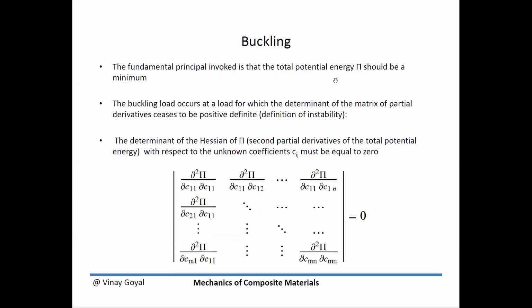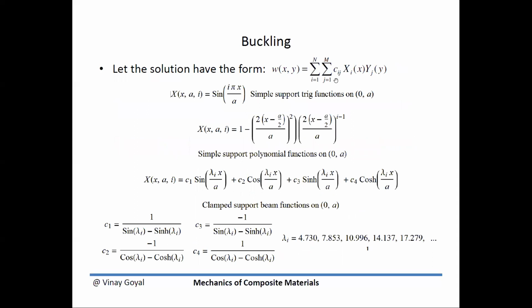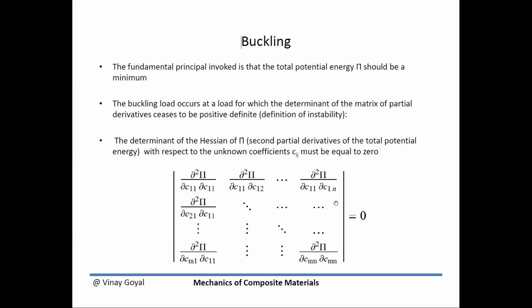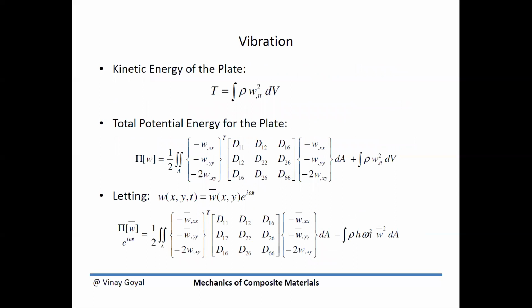But what's going to happen really when you do go through this process, you're going to find that there's a trivial solution. You're going to find that either these coefficients we're talking about are zero, or you're going to find this matrix right here that has to be equal to zero. And so you have to figure out when buckling occurs, and it's a little bit more complex. But if you find the determinant of this, and you set that equal to zero, you're able to find when buckling occurs.